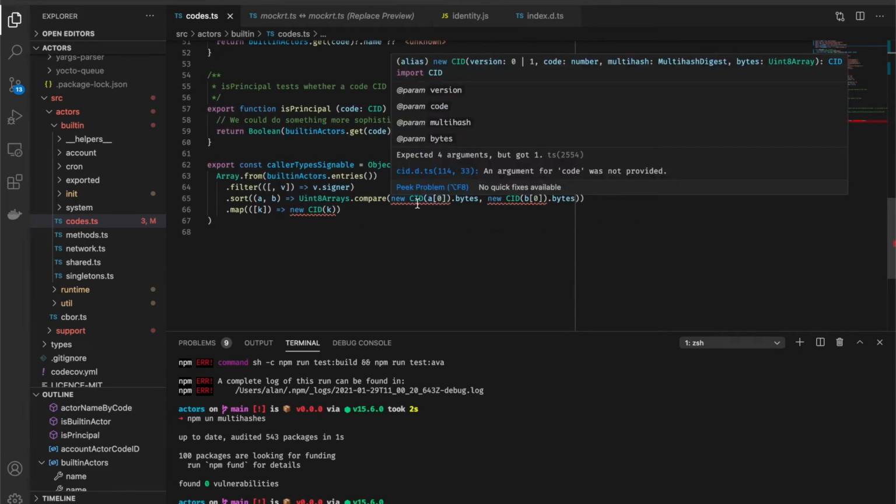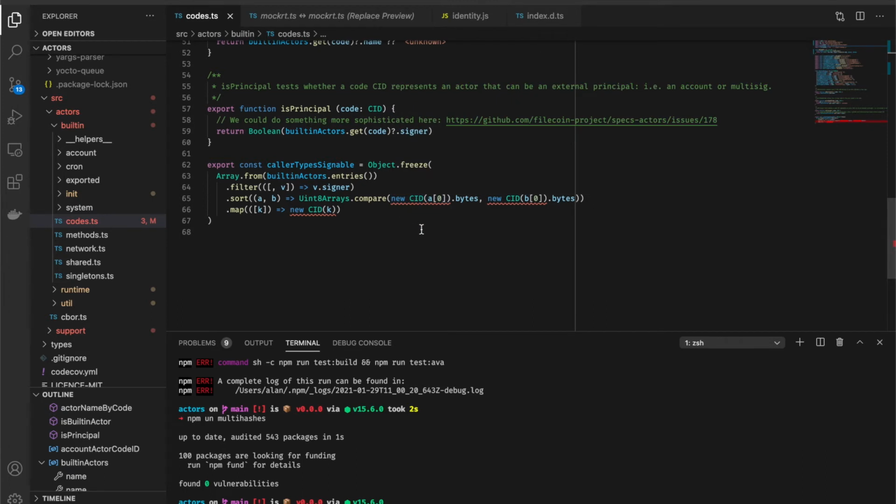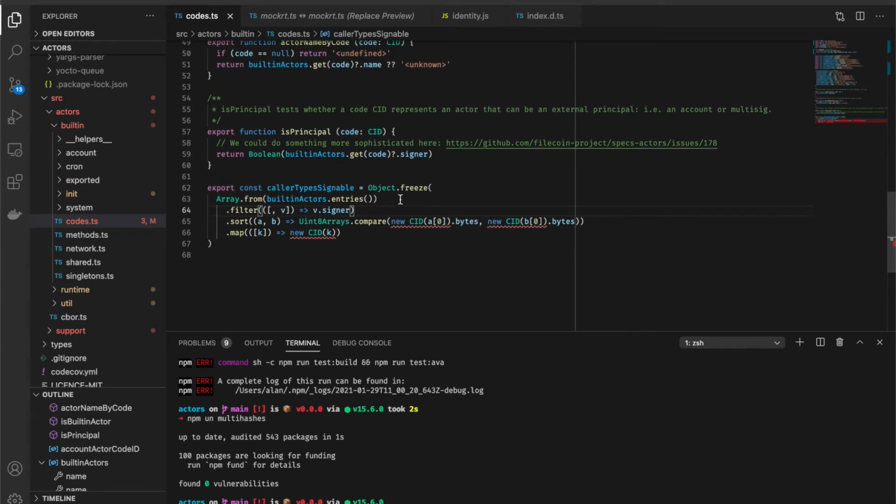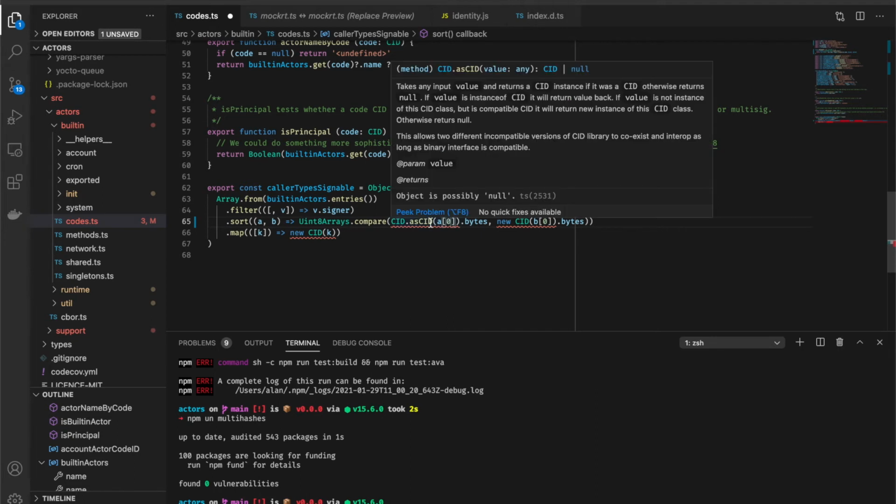Oh, okay. Oh, CID. So it's not, I need to come from a string. They're from strings, aren't they? So maybe there's a from string. As CID takes any input and returns a CID, otherwise returns null. Yeah, okay. Find the return value. Find, it's not in this class.